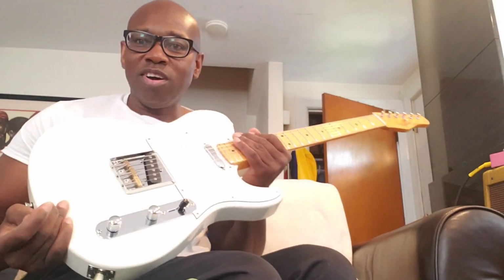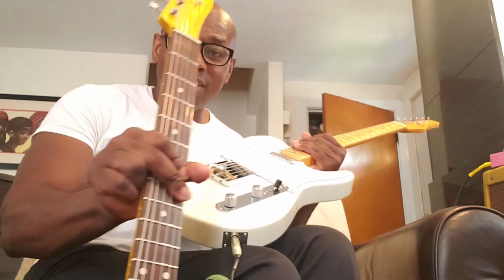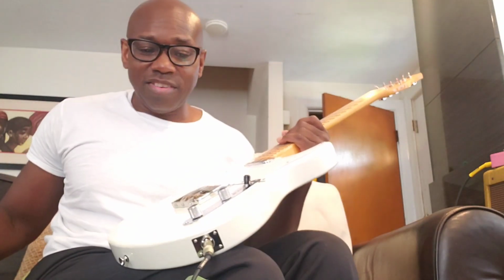So this is a $200 guitar. This is a $2,000 guitar. And if you want to hear the difference, get a little taste of it.